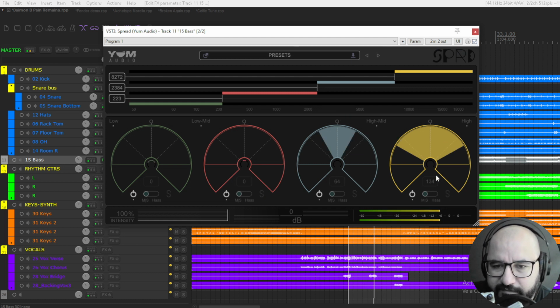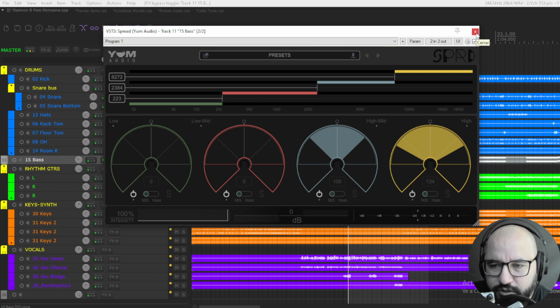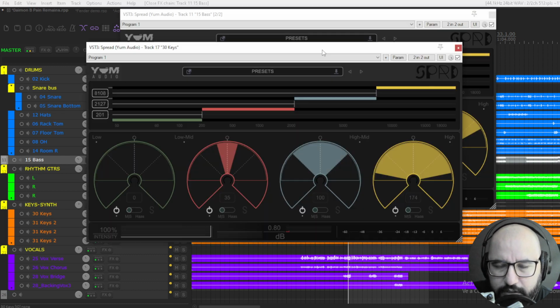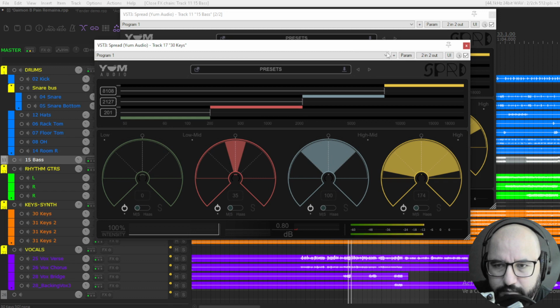We don't have a lot of frequencies here in the highs or high mids. As you can see here, the signal, you have the meters here in the lows and low mids, and you don't have any signal here in the center of this knob. It's gonna make more sense in the context of the full mix. Let's check it out before and after.